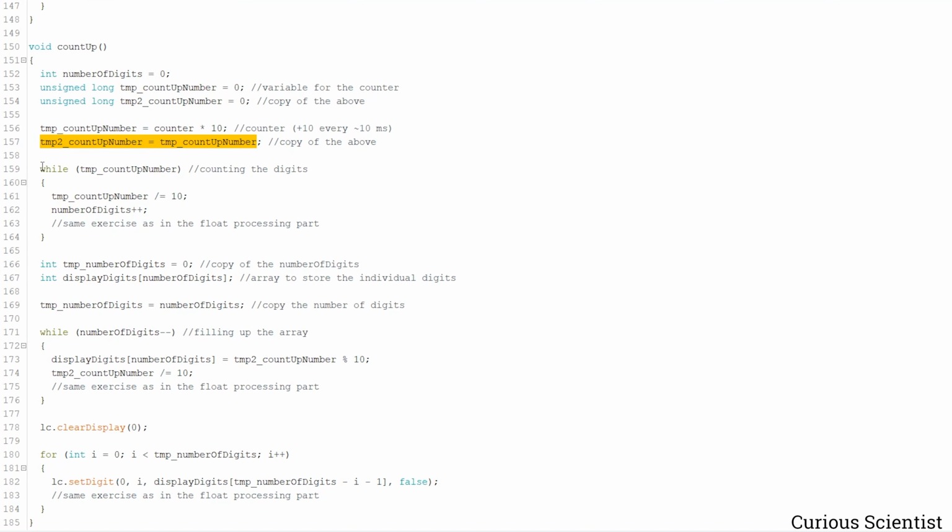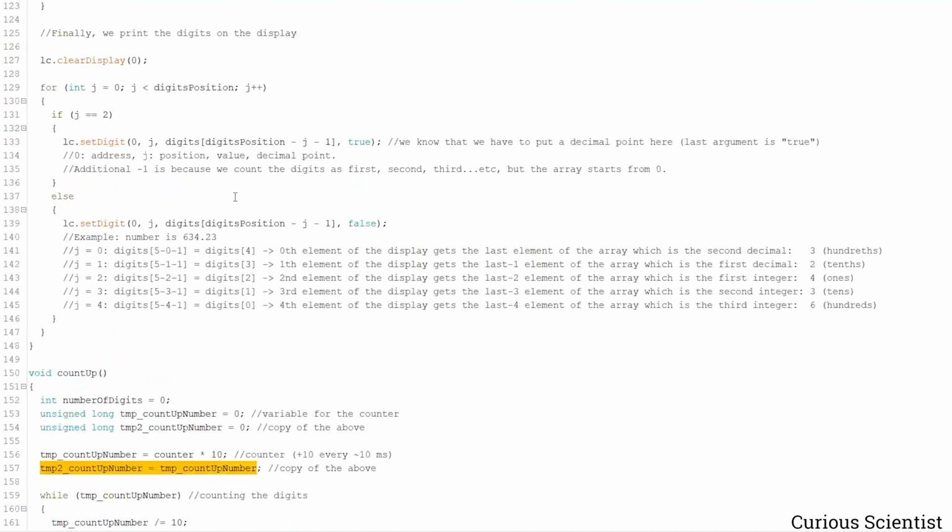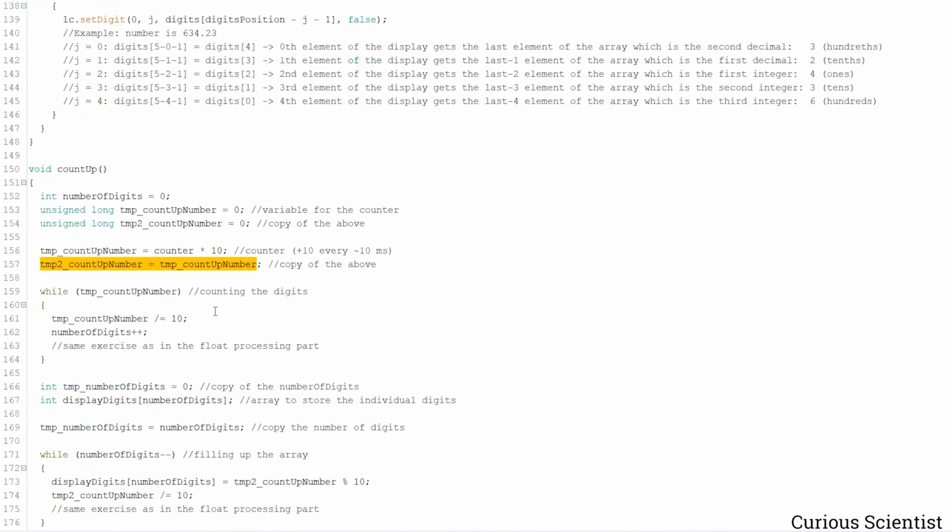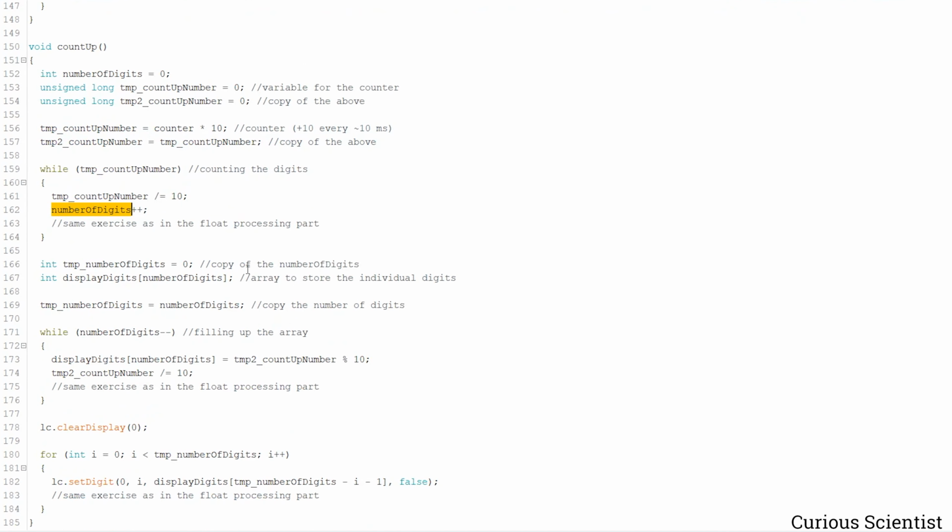So again, similarly as in the previous exercise, we have to count the number of digits because we have to know how to place the numbers on the display. And then I create a copy of this number of digits, and I create the array with the corresponding size, so the correct number of elements, which corresponds to the number of digits which we just counted.